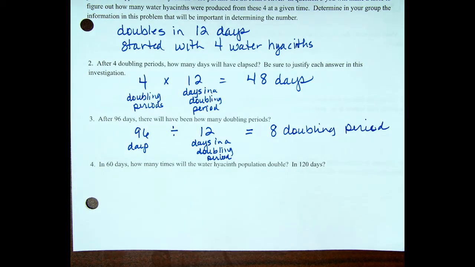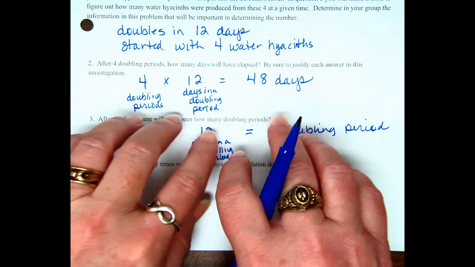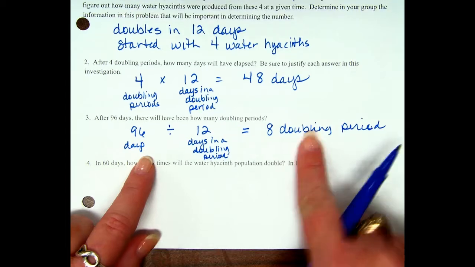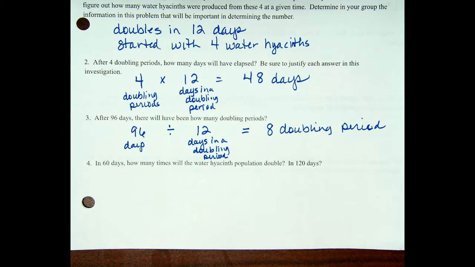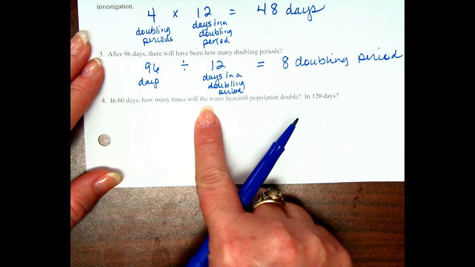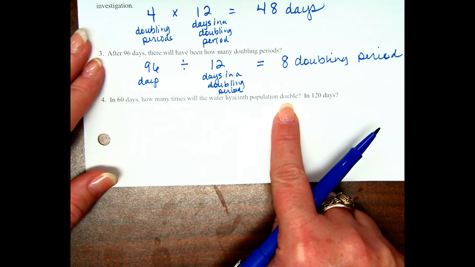Is this a true statement or a false statement? I hardly ever care about the answer. That's true. Okay? Yes, I want you to get the answer. What's more important to me? How you got there. Okay? Sometimes we can show it mathematically with subtracting things on both sides or multiplying things on both sides. Sometimes we have to show it with words. Okay? And I know it bothers some people to have to show their work. I don't care. Politely and respectfully. Okay? I want you to be able to explain your reasoning. Is that fair? Okay. In 60 days, how many times will the water hyacinth population double?